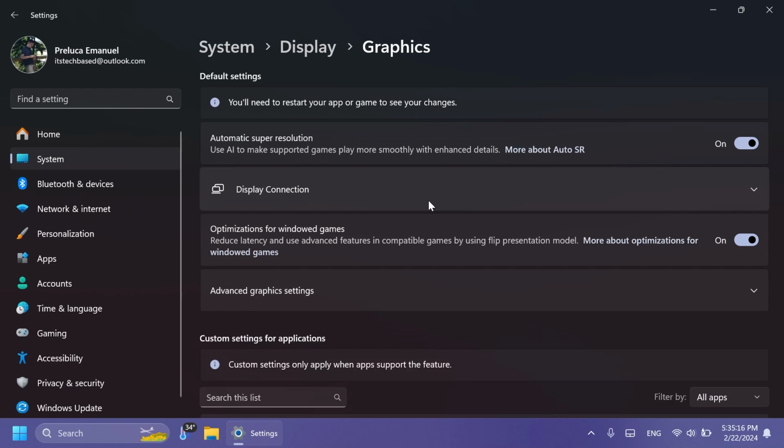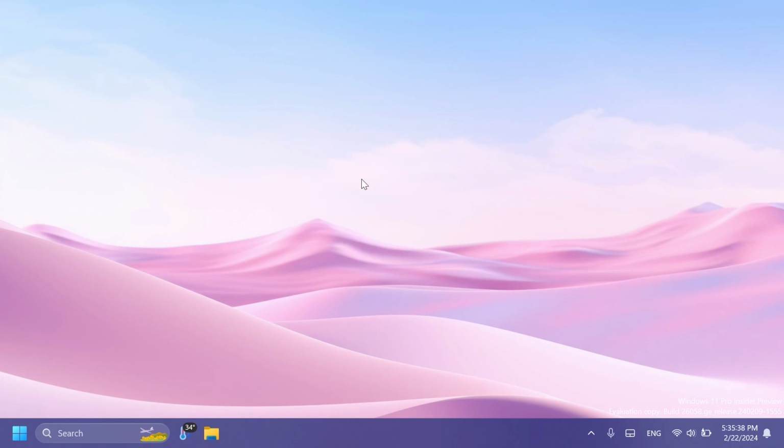Of course, I think you will need a pretty powerful graphics card, so lower end computers, I don't think they'll use this super resolution feature very well, but if you have a decent graphics card, this should work pretty well. So this is basically everything we know about the new AI super resolution feature in Windows 11 24H2. I think this is a pretty interesting feature, so let me know below in the comments what you think about this new feature. Of course, in this video, I showed you how to enable it, and then I showed you what it looks like right now, so I think this is a pretty useful video for a lot of you.